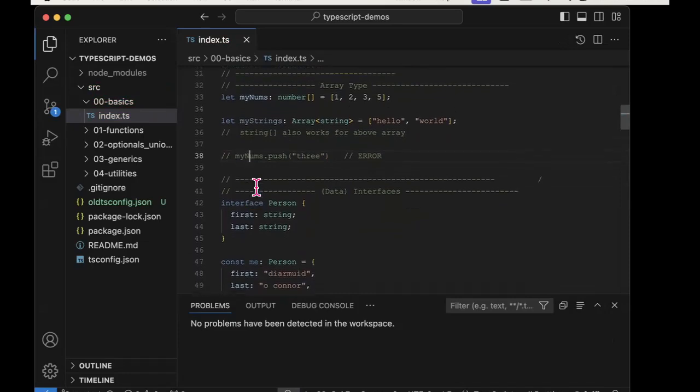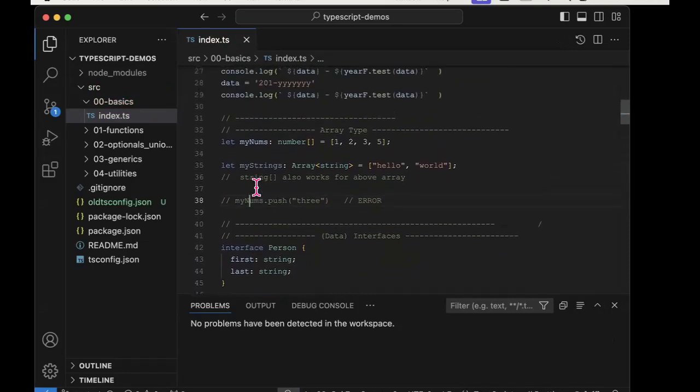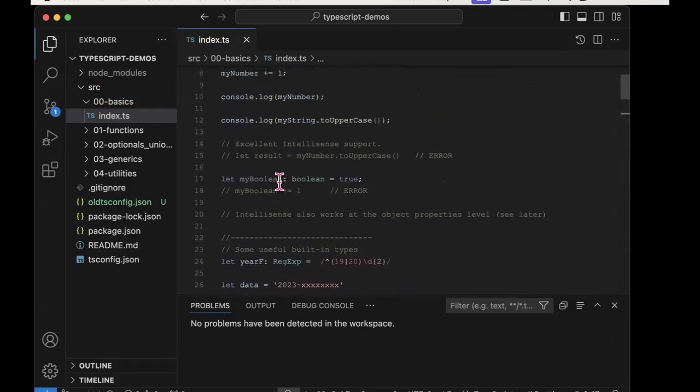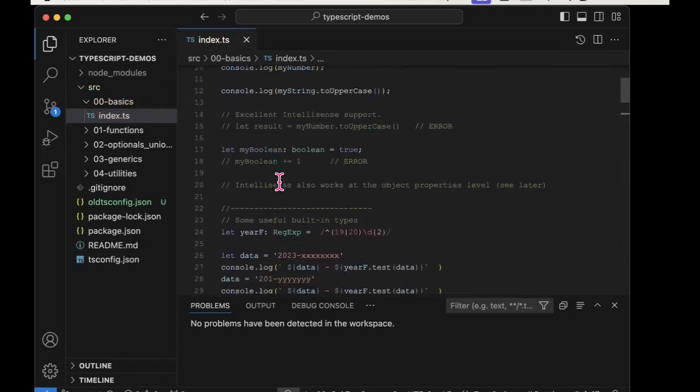And okay, that's as far as we need to go with that. Of course, this is just a piece of script and it's got some console logs. So maybe when we're playing around with the language, we'd like to be able to run this code. Now, you could compile it first and then run the output of the compilation, but you can actually compile it and run it in one command. So let me show you how to do that.